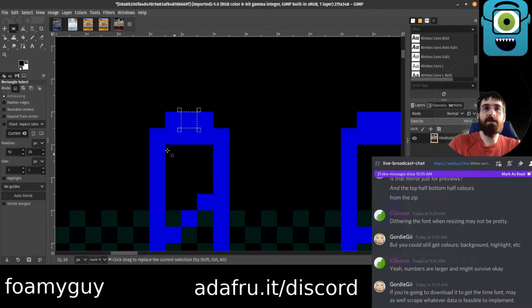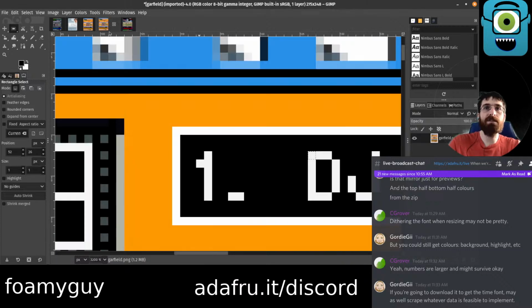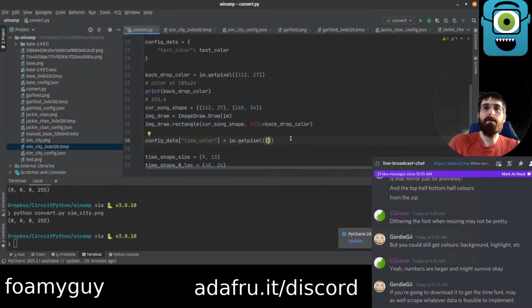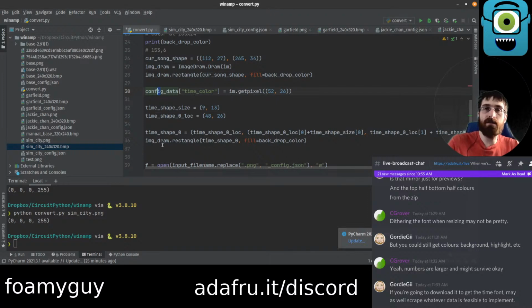But if we take it from here, 5226, does that get us on this? Yeah, it does. Okay. Maybe we'll say 5226, and hopefully that will get us the time color. Time color. So this is setting it into config data, so that'll get written at the end.